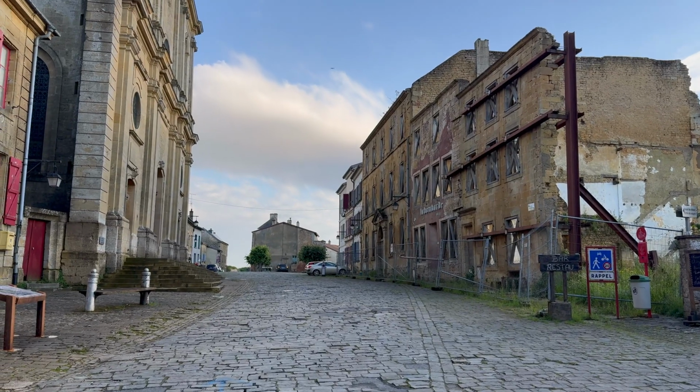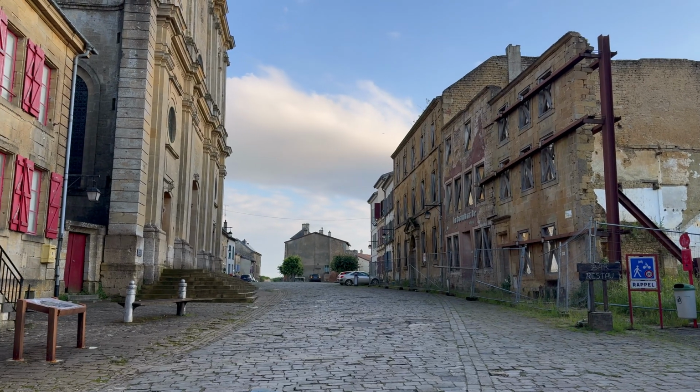But the really weird thing is that you walk through this thinking it's a ruin, and you walk through the gates behind me, and there's a whole town up there, and it's really derelict, I have to say. I'm surprised anybody lives there, but it's interesting to see that they're selling parts of the ramparts, by the looks of it, as auction lots to people, I guess, to do something in. But yes, a really derelict place, and a little bit eerie as well, but it's all closed up at the moment. There are tours around the ramparts here, which obviously I can't do because it's late in the evening. But yeah, what a find.